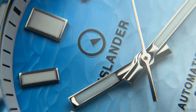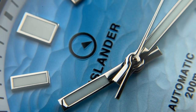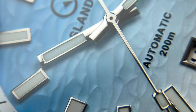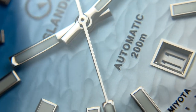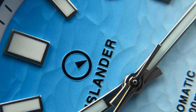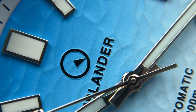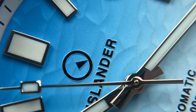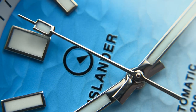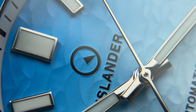Looking closer at the dial pattern, it feels like a naturally occurring pattern — not too geometric, not too predictable, and it doesn't feel manufactured. It comes across as very premium. The text printing is done almost on a raised platform rather than thick application — nearly indistinguishable from the wrist — which actually gives it a bit more three-dimensionality and sets it apart from the dial surface itself.